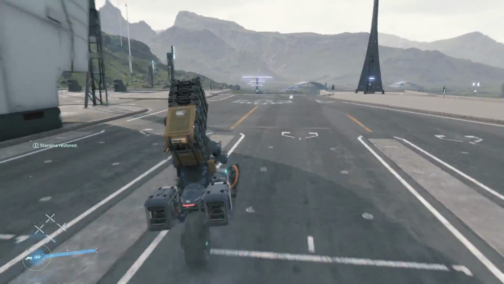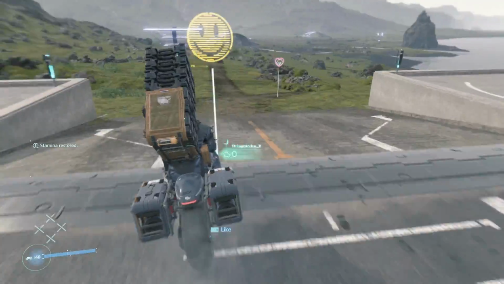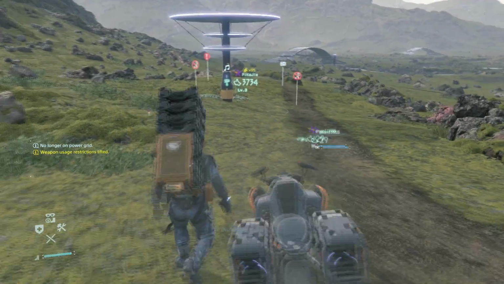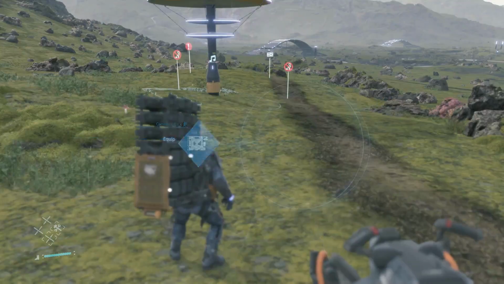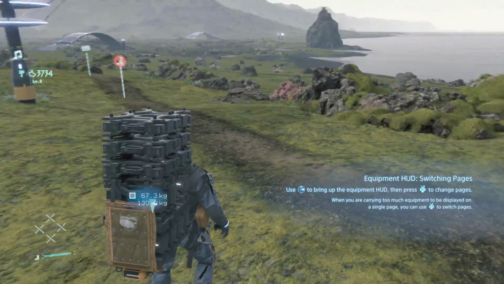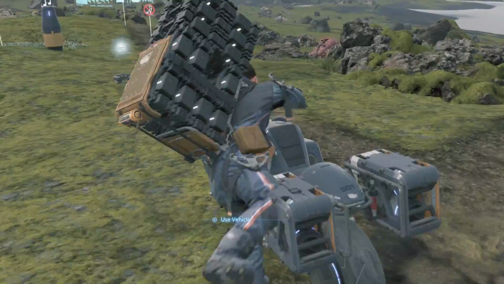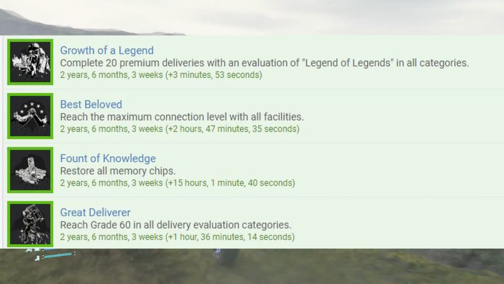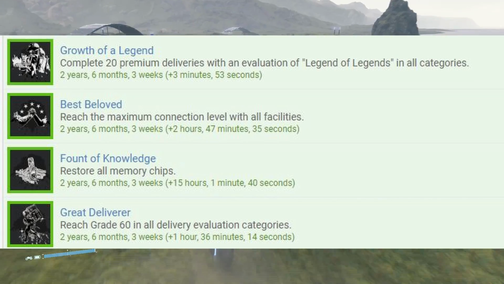At the end of video 4, we got to the credits, we finished the game, and now the world is open and we're going to try to get some of these big trophies out of the way. And this is the real meat and where I also did the least efficient pathing. So we're going to start in the eastern region. We're going to work on these 4 trophies right here: Best Beloved, Fount of Knowledge, Great Deliverer, and Growth of a Legend.